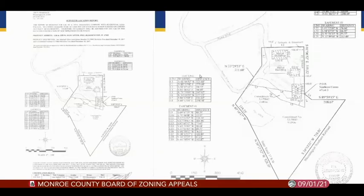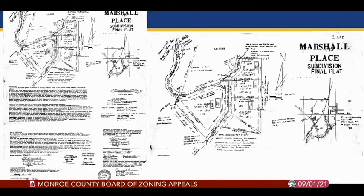All right, so here we have some more materials for view. So this was a survey location report that was dug up in a previous petition that involved these properties in this area, and I found that it was very useful for reference purposes. It's kind of hard to see here, but this is West Old Capitol Pike, and then this roadway here that we came down to get to the petition site is a 50-foot recorded easement. So there is some materials there that reference that. We can come back to any of these exhibits if we'd like to talk about them more.